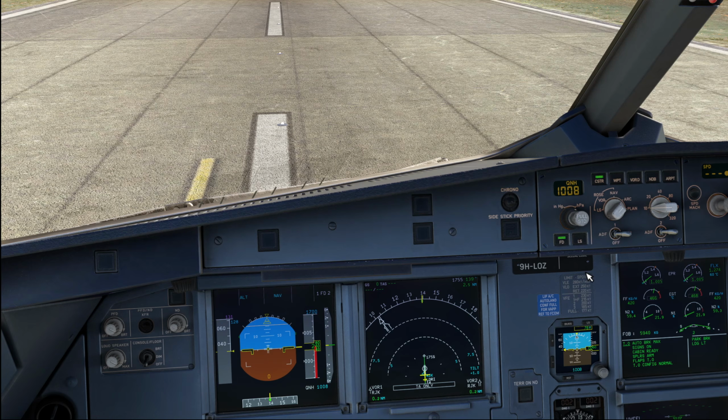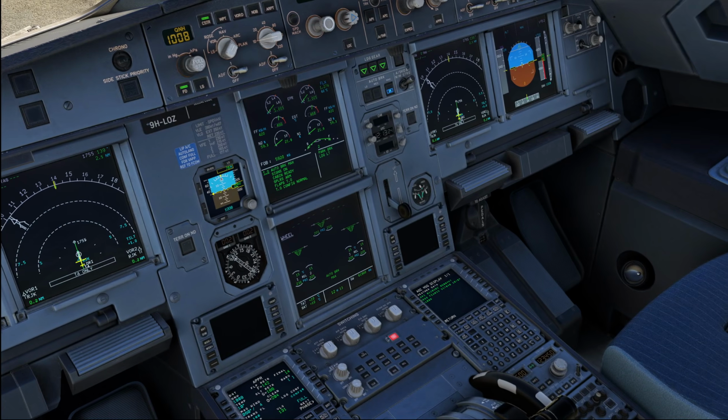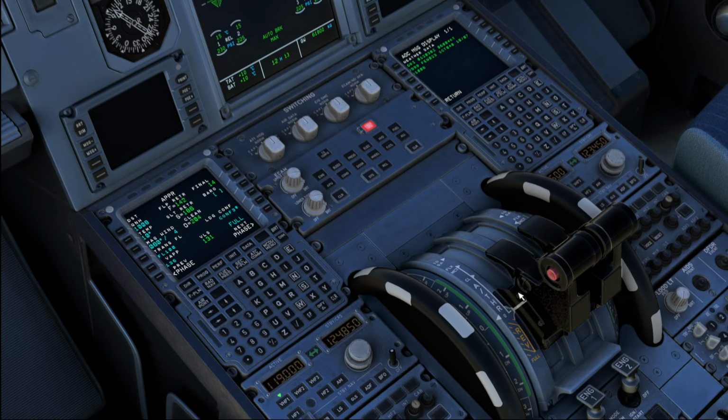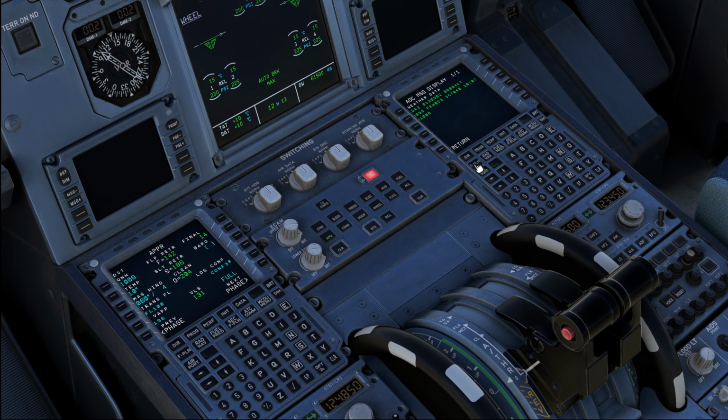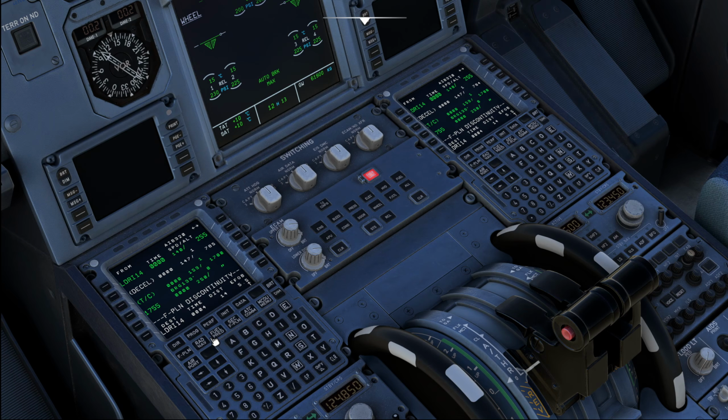With that, we are fully set up for our traffic patterns, and we can go ahead, release the parking brake, and go fly. So that is pretty much how I do my setups for my pattern work. So very basic, not to say just no SID and STAR at all. In case of a Boeing airplane, I would probably have inserted something like an ILS approach or so. In the Airbus, not really needed.